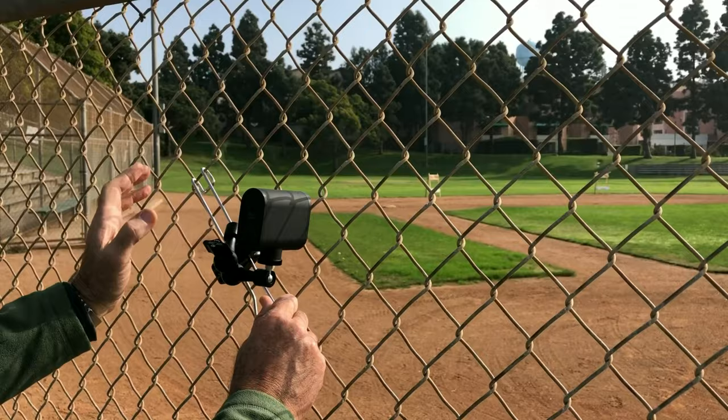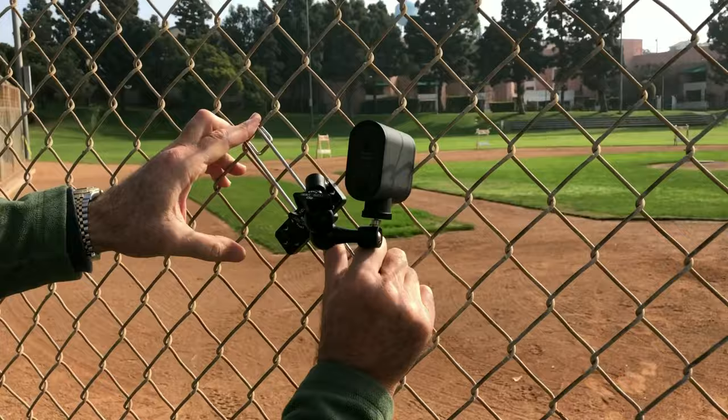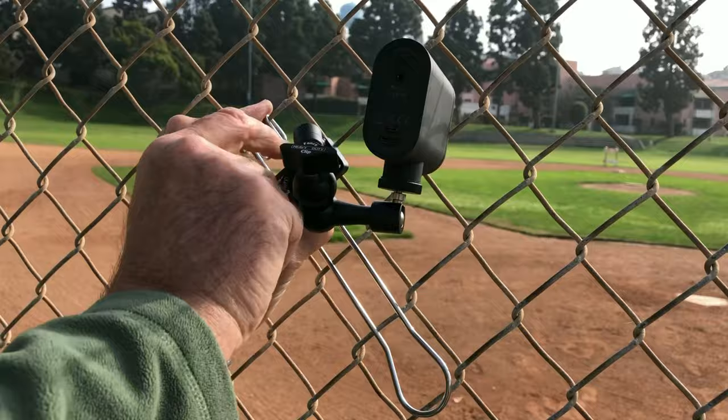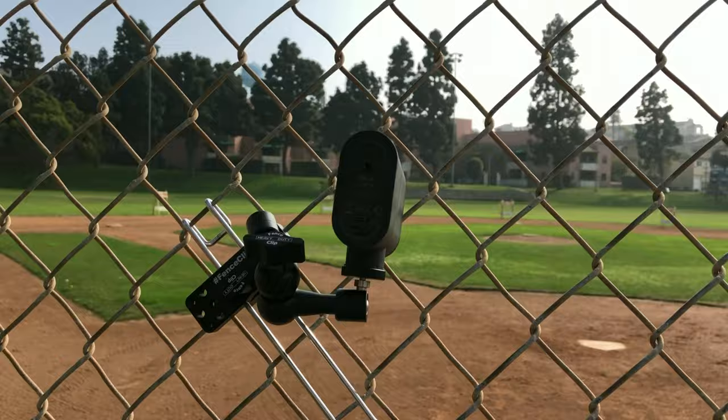One more thing about the heavy duty: I like squeezing this over two cells of the fence — it fits my hand nicely. You can also push from the bottom and turn the screw. Or you can put this over one cell of the fence — same exact thing. It's a smaller grip and it's easier to squeeze if you have a smaller hand. I like it over two but one cell might be better for some people. There's flexibility in how you put that on the fence.